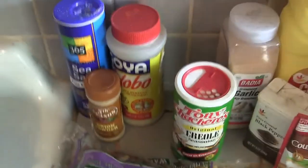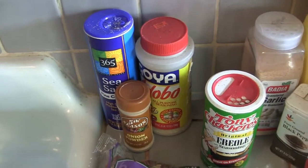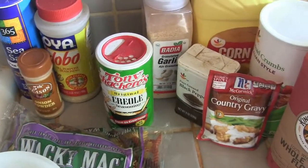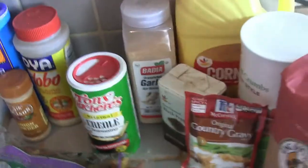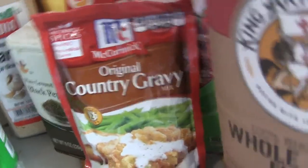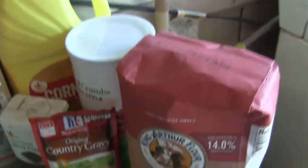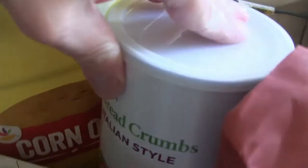Okay. That's it. Let's get this started, shall we? Alright, here's what we got. These are my ingredients. These are cooking tools. I don't think I'm going to be using all these seasonings, but I'm definitely going to use the salt. I got Wacky Mac, 4 bags of it. Creole, garlic, ajo, and black pepper. I always cook with those. And we're gonna be cooking original country gravy. We're gonna be using flour because we're gonna be deep frying. We're gonna be using breadcrumbs because we want this deep frying to be just a little more crispy. Which means we're gonna need oil, doesn't exactly have to be corn oil.